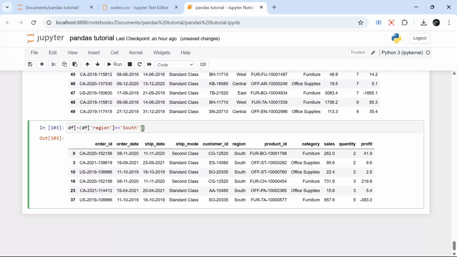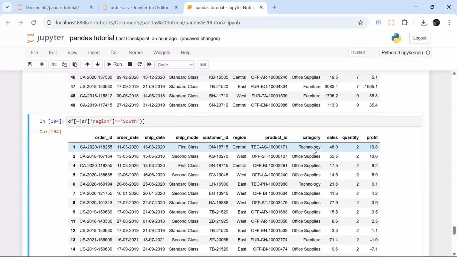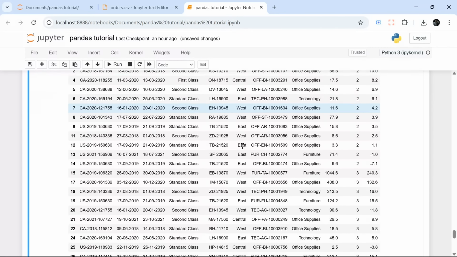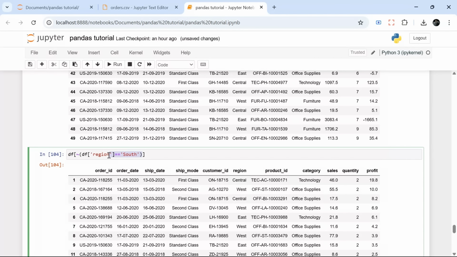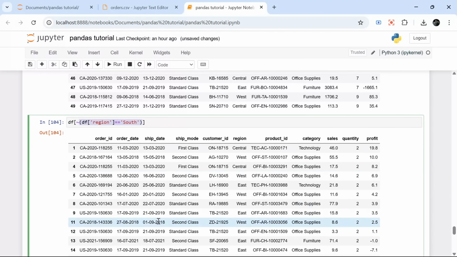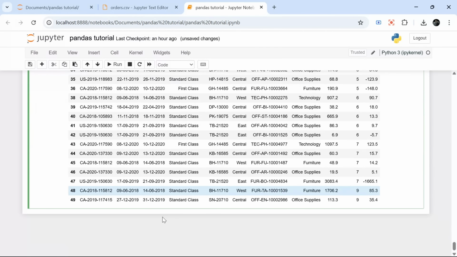Now what will it do? It will reverse the condition. So wherever south is there, it will make it false, and wherever south is not there, it will make it true. Apart from south, we will see everything. So it will just reverse the condition. Whatever your condition is returning, if this condition is returning true, it will make it false. If it is returning false, it will make it true. And as per that true, you will see the rows in the output, that you understand.